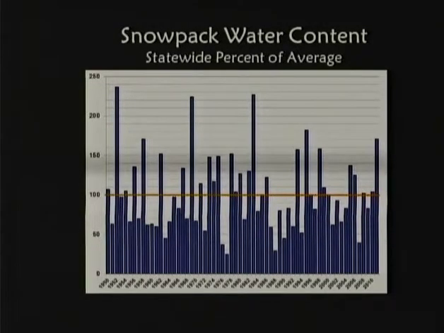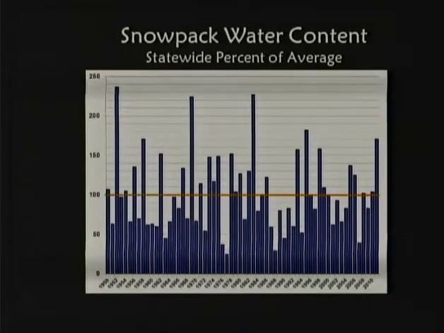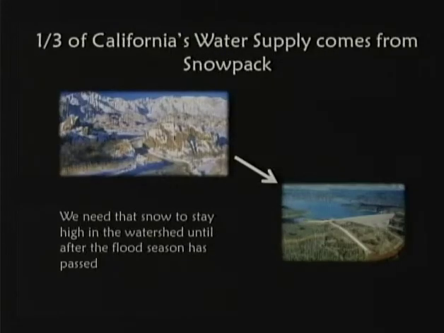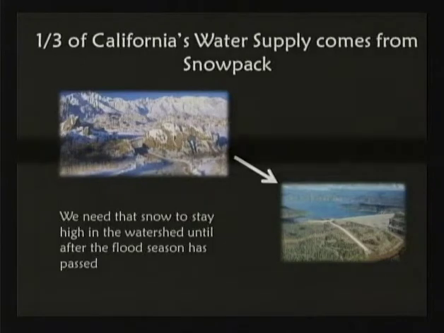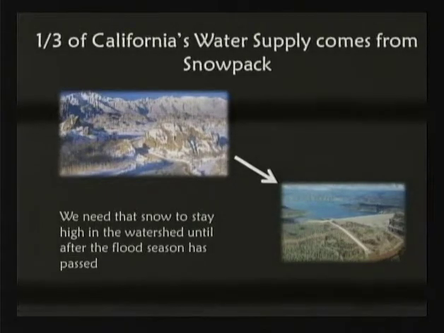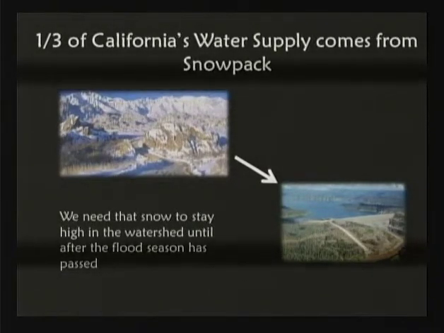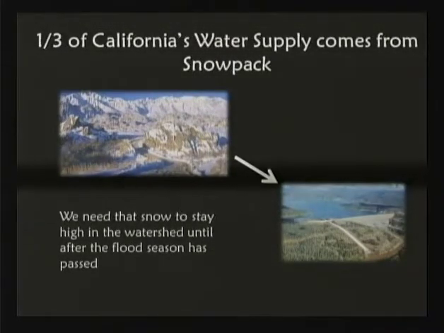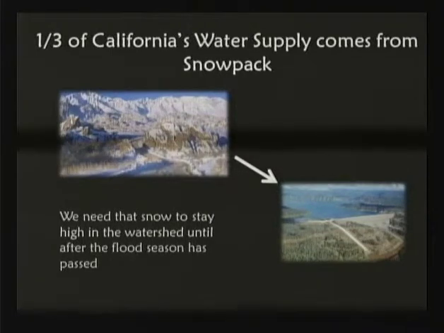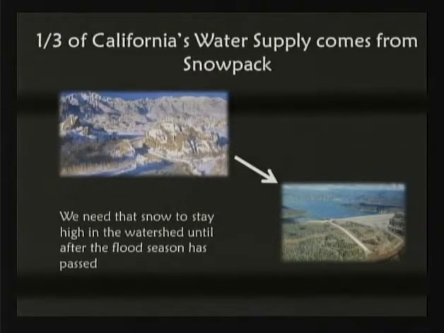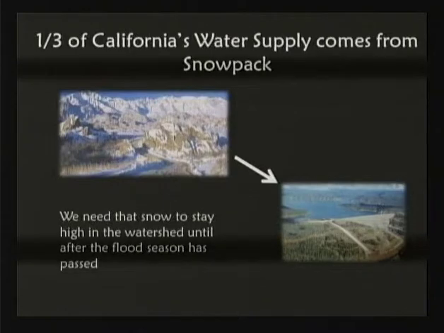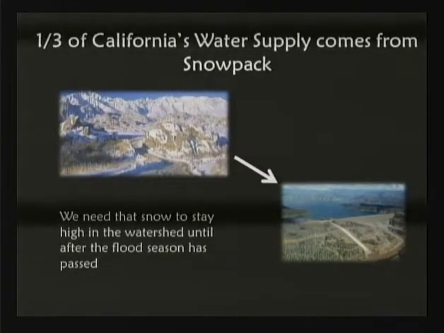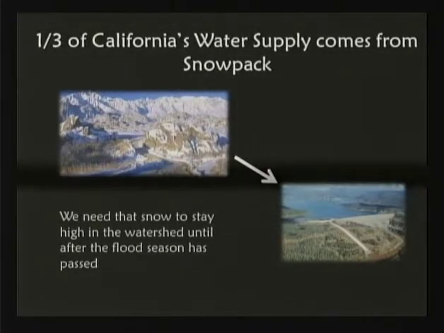It's never actually going to become snow, and the stuff that does fall as snow is going to come off earlier. And so it won't be around after April or even at April 1st to store. And this is really important because, of course, about a third of California's water supply comes from snowpack. We just don't have the available surface storage to store the water that we need. We depend on that water staying up in the snowpack well into April so that it comes through after the threat of winter storms has passed.